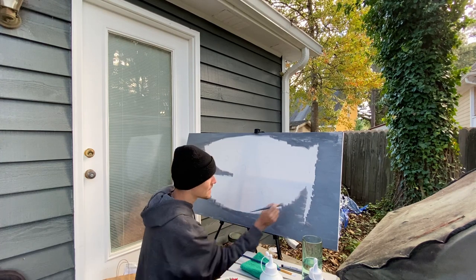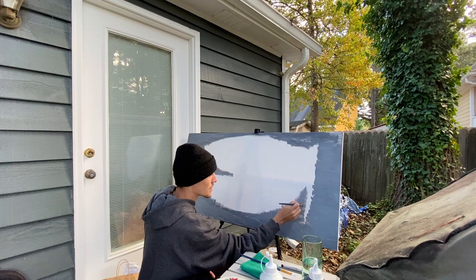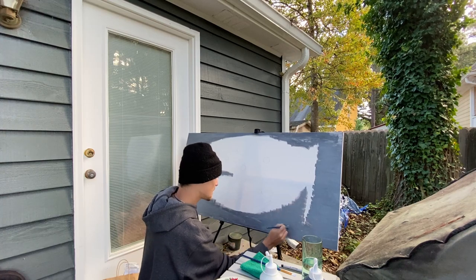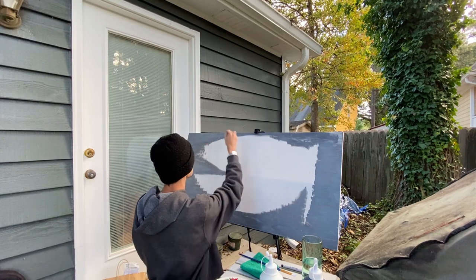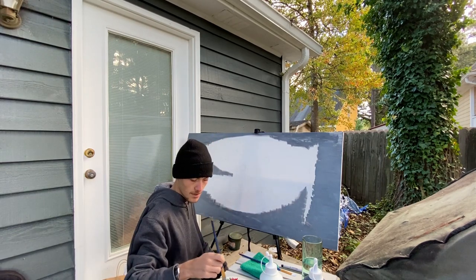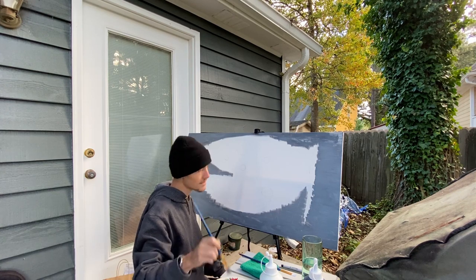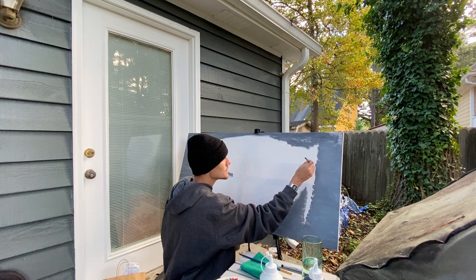I'm just going to go ahead and toughen these lines up a little bit. There we go, a little bit better. And there we go, okay. And that's pretty much all done. So now I've just gotta neaten this up a little bit. I'm gonna do some stuff around here as well, I think. And then I'm gonna do this one, that area, first. And I think I have enough paint for all of this. Hopefully, I hope so.